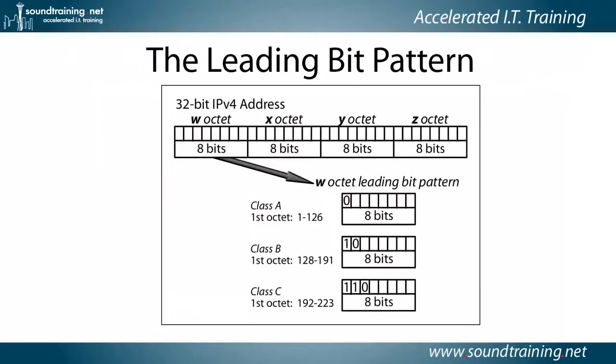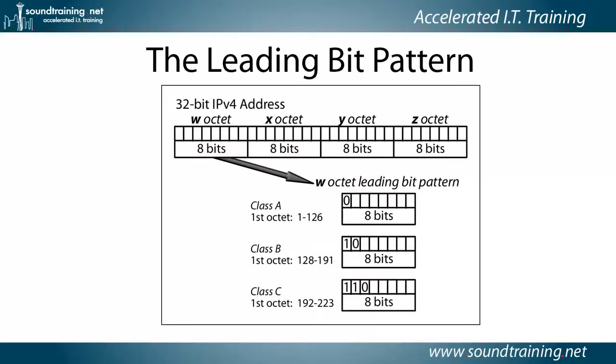Now you may also wonder where those first octet values come from, and it's from the leading bit pattern, and we're not going to go into a lot of detail on this, but I did want to include this graphic so that you could see where it comes from. A class A address always has a leading bit of 0, so the leftmost bit is always 0. Therefore, the first octet has to fall within the range of 0 to 127 inclusive. Because of Internet rules, we limit it to 1 to 126.